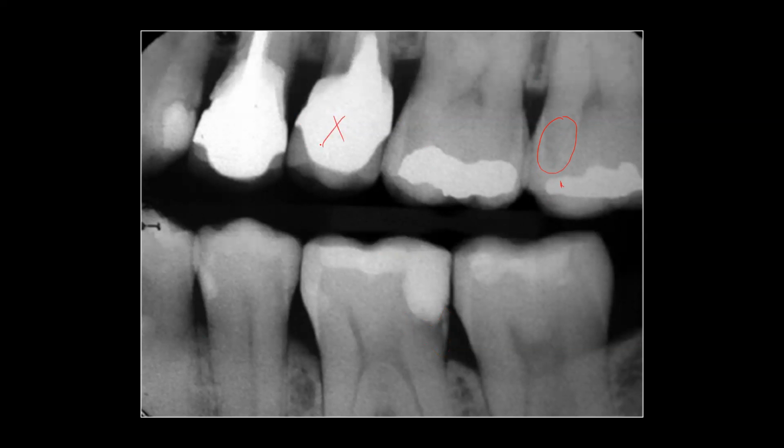So what is this? Is it overhang? This is a PFM crown. Have y'all talked about restorative materials yet? But this is a crown. You can see the outline shape. They put porcelain, which is a glass, looks like enamel, fuse it or melt it to metal. And that's the way that it appears on a radiograph.